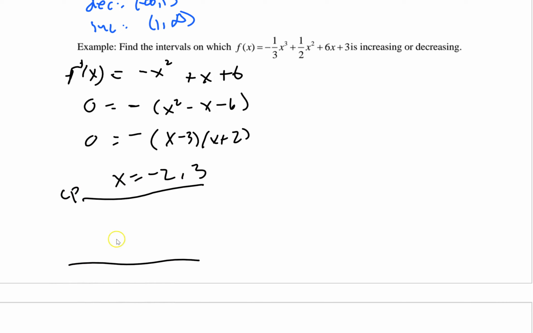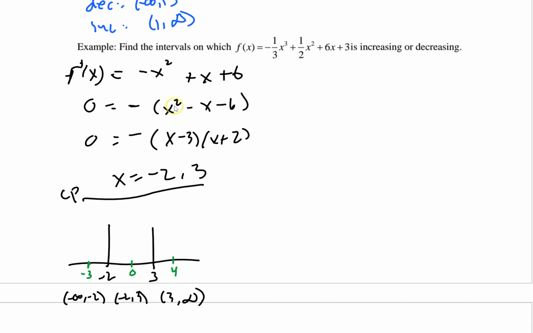Now, the way we do it, we draw the line here, negative 2, 3. It helps you figure out your intervals. I have this interval, negative infinity to negative 2. This middle one, negative 2 to 3. And this right one, 3 to infinity. So those are my intervals. Now what we gotta do is do test points to see how each one goes. So again, pick a point in here, something less than negative 2, like negative 3. In between, 0 is always a good bet. And something more than 3, like 4.